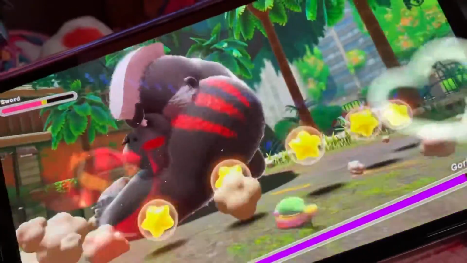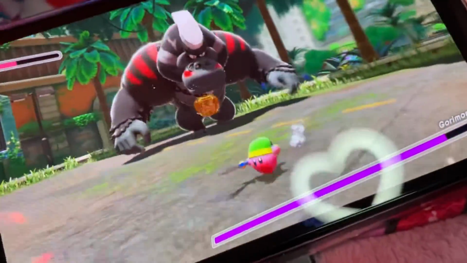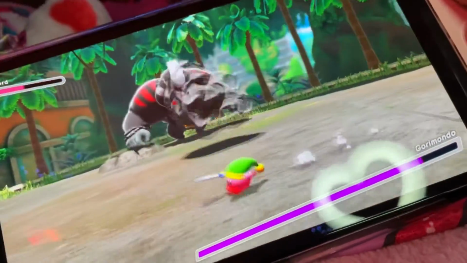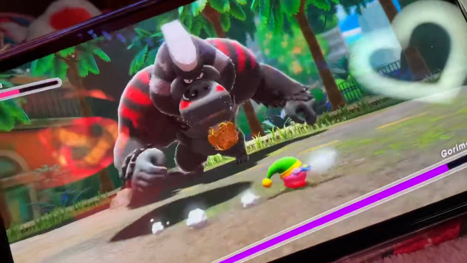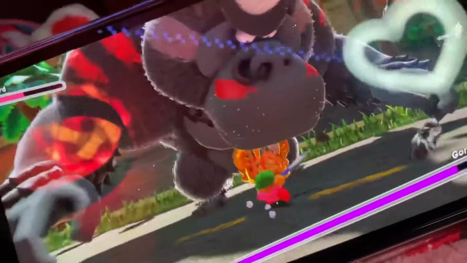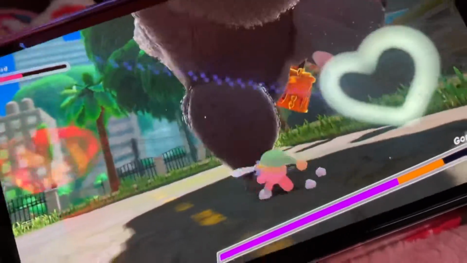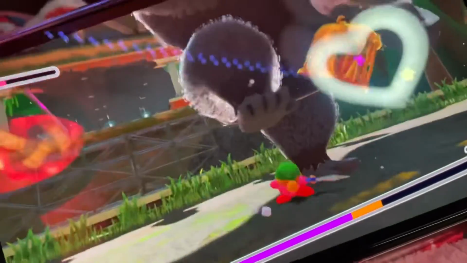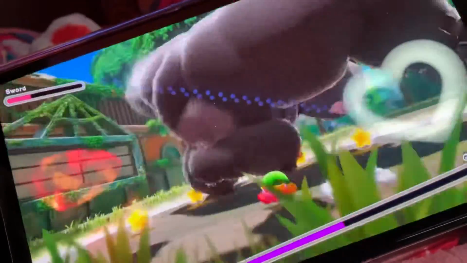Seriously, this is a beast. I swear this is a beast. There's no way you can fight him. There's no way I could do this with a sword. We gotta find another. Okay, there you go. It's taking heavy damage. Don't hit, don't hit. Okay, I just took a direct hit. Okay.